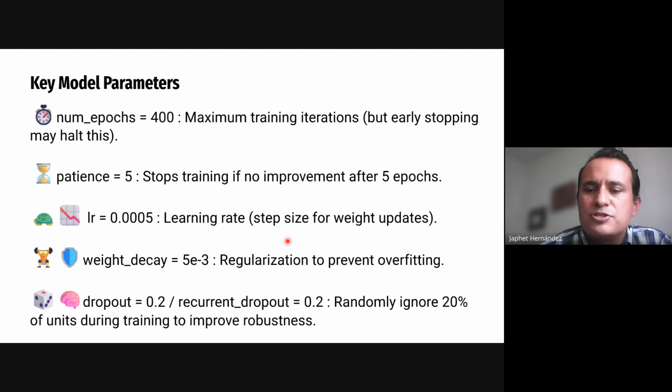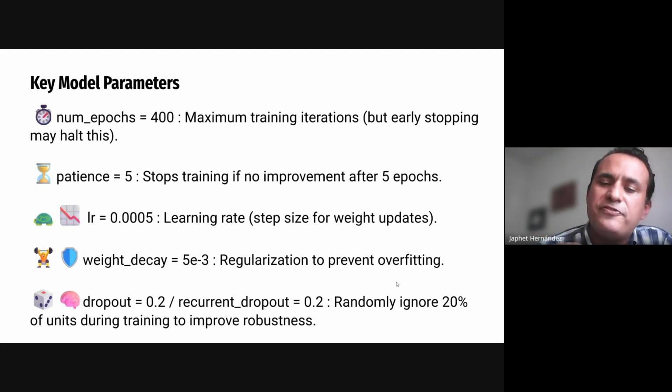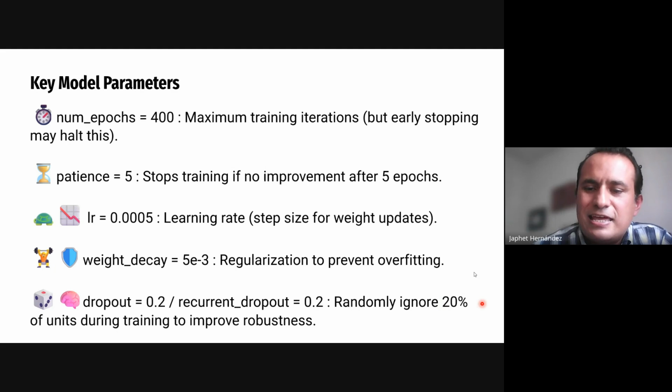Finally, we're almost there. We have the learning rate, which we can think of as the step size for weight updates during training. This value is small enough for stable training and large enough for making progress. And then the weight decay, together with dropout. The weight decay penalizes large weights to prevent overfitting, which is what L2 regularization means. And dropout is randomly choosing 20% of neurons to leave out, to force robustness.